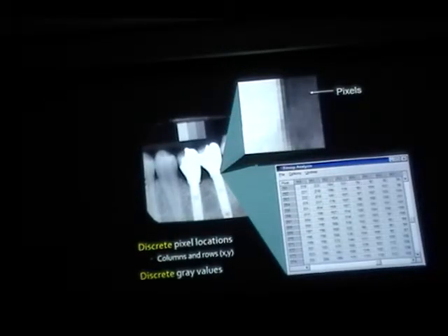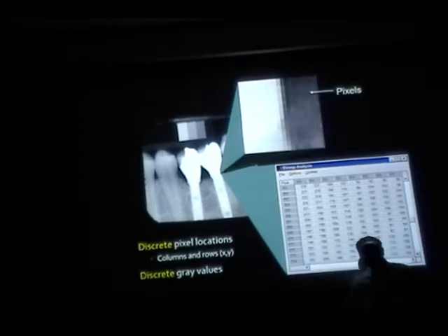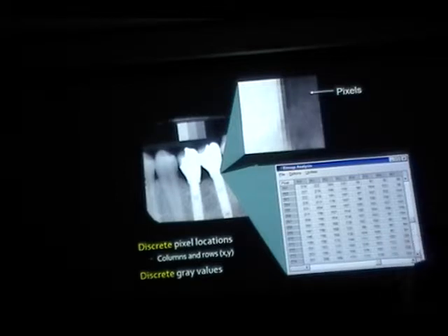So now, if you're looking at this particular thing in our dental board, we need to differentiate how the enamel looks, how dentin looks, or how pulp looks, right? When you click on the right-hand side, you can see the numbers. Each number is unique, and you are able to differentiate enamel, dentin, and pulp.